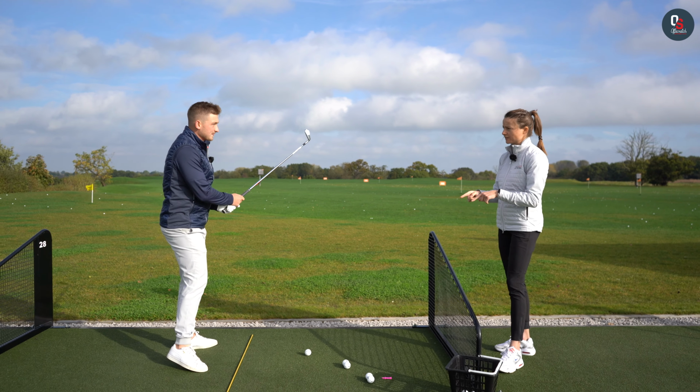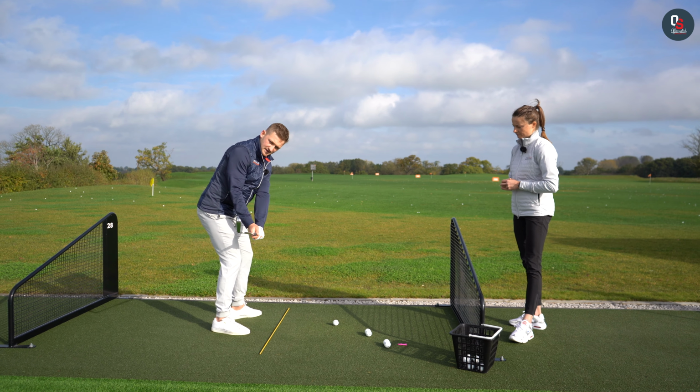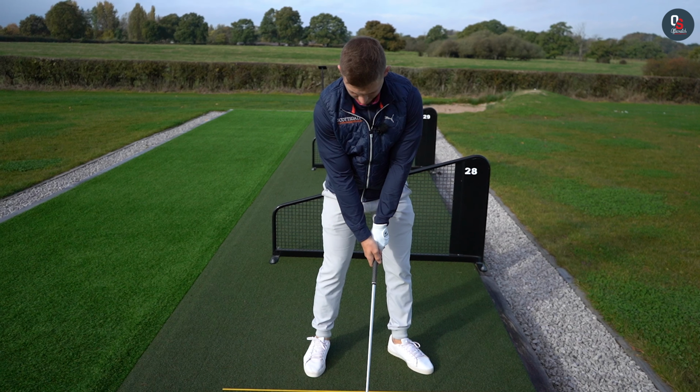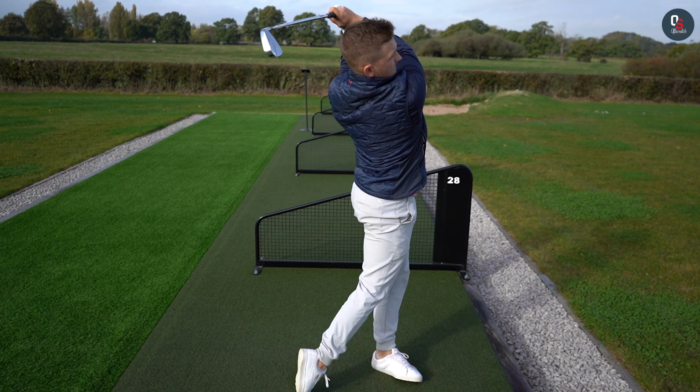Okay, so this is the technical. Yeah, not worried about ball flight. So something a little bit like this. Feel it, set it, hit it away. Doesn't matter what ball flight is, your sole goal is to improve technically.